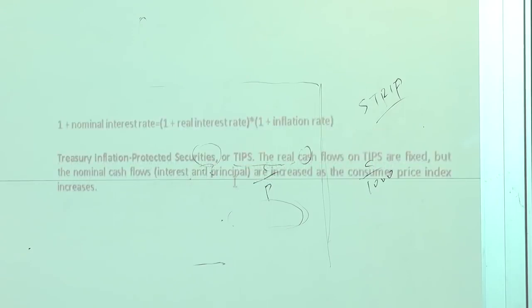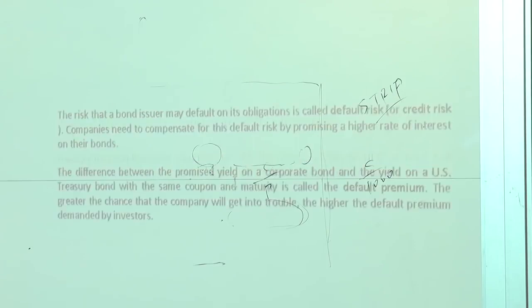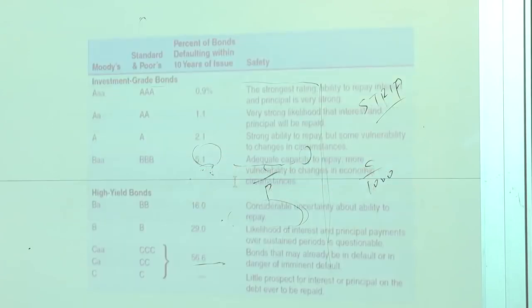Okay, that formula we already know: nominal rate, real rate, inflation, and default risk, and then credit rating. Remember that credit rating is the threshold of an investment grade bond, right? So an investment grade bond is a Baa for Moody's and BBB for Standard & Poor's and above. Okay, below that they are junk bonds or high yield bonds.